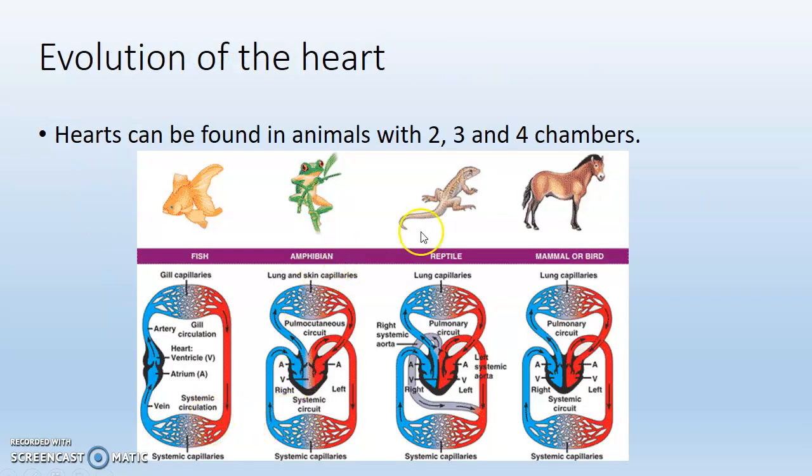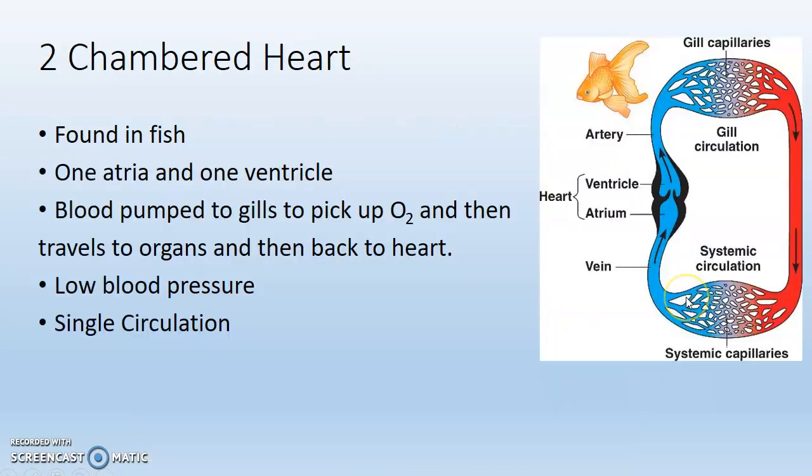There are 3 types of hearts that exist when you're looking at an organism. There are a 2-chambered heart, a 3-chambered heart, and a 4-chambered heart. So we have 4-chambered hearts. We are very advanced. But if you take a look here, you can see there's 3 versions of the heart. These are both 4-chambered hearts. But let's get into more detail on that.